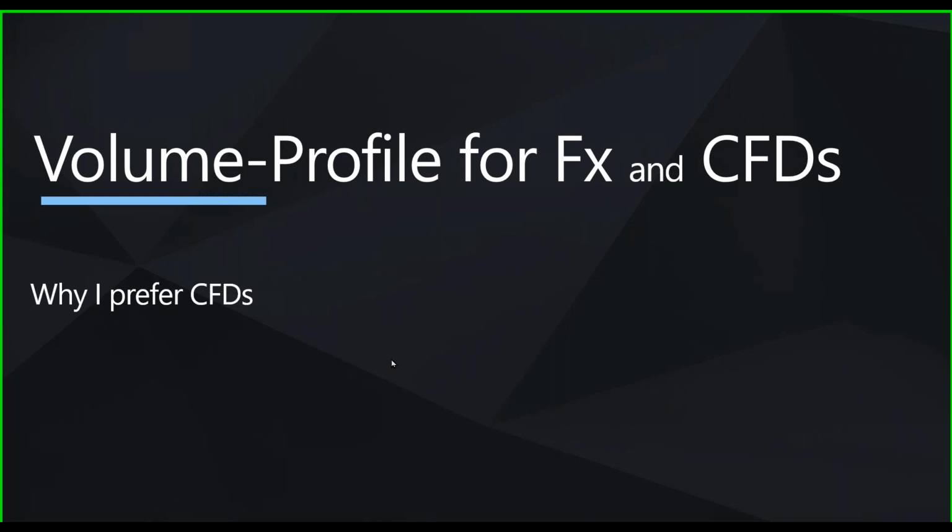Why do I prefer CFDs? You saw I'm doing US oil, NAS 100. I didn't do an example for, let's say, pound US. Although I like the pound, euro, US, Canadian, whatever, I like them all. But with the indices, they are linked to futures, as well as the Forex, as well as the currencies, of course. But with currencies, something I don't like is that they are also controlled with politics between the countries. Let's say US versus the pound. The countries will try and influence a certain price to keep it balanced. And I've noticed that throughout the years.